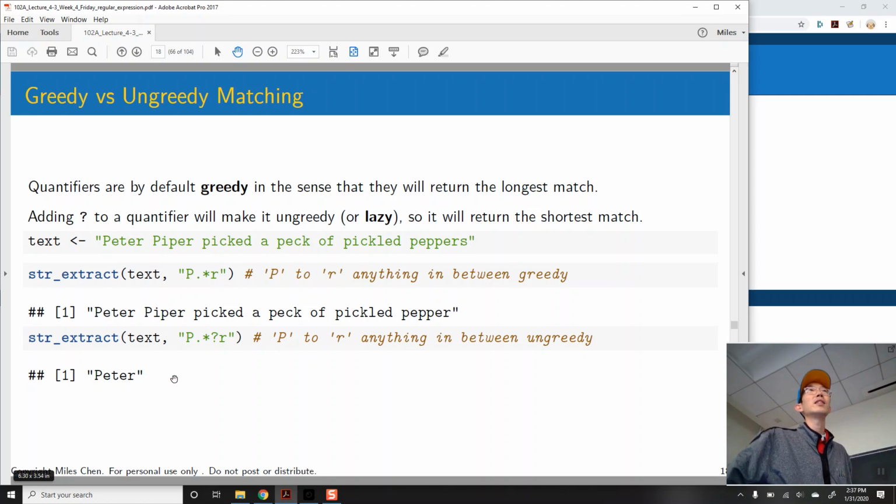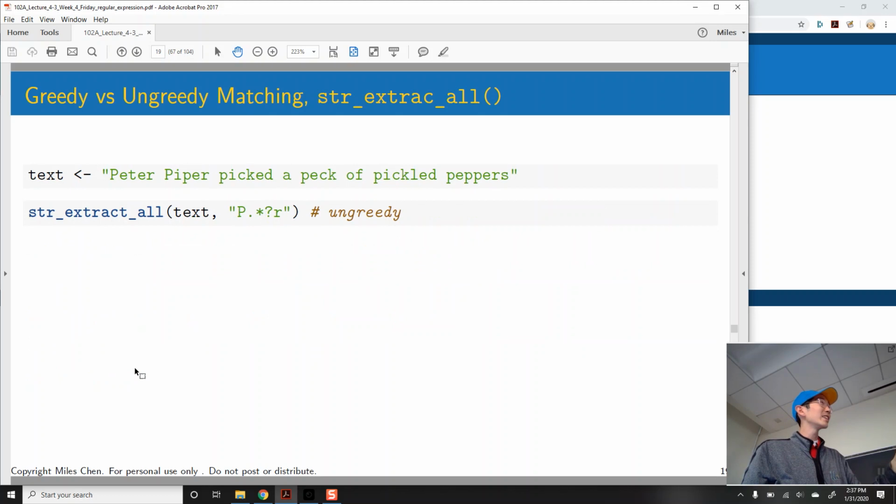Yeah. So if you wanted it to go through to the R and then it hits that R and then it restarts looking. Yeah. Then, well, okay. So extract is fulfilled at the first match. It finds the first match and it stops. Okay, so as soon as it finds the match, it stops. Okay, if you want to reset and keep continuing, you have to do string extract all, and I think that is my next thing. So I got string extract all.